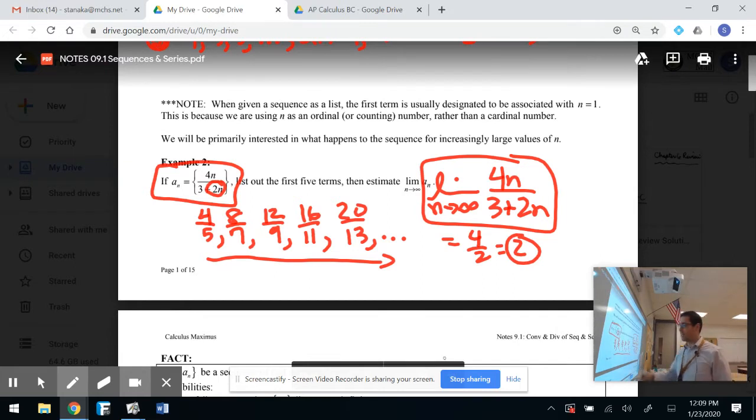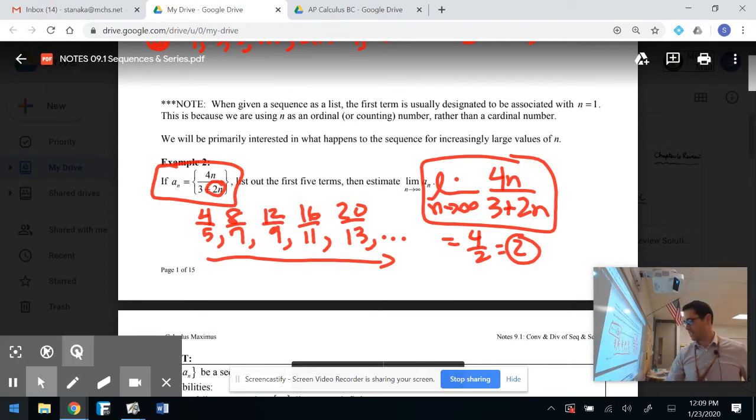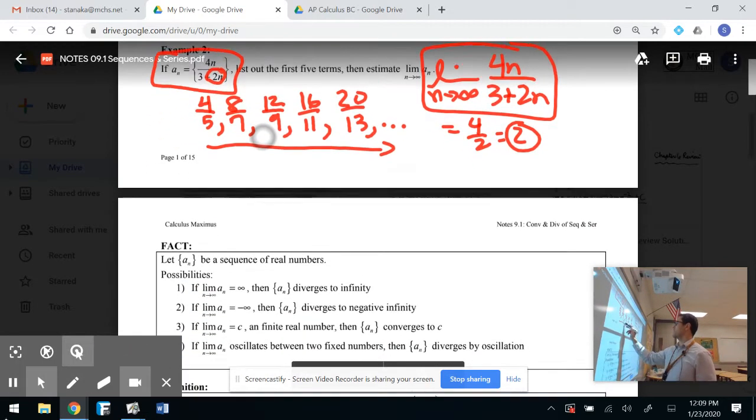And it kind of looks like that, right? It starts at 4/5, 8/7, gets to 20 over 13. If I list an infinite amount of these out, guess what? I am going to get to the number ni, right? 2 in Japanese. All right, let's keep on rolling. And that's how we're going to inspect some of these guys.